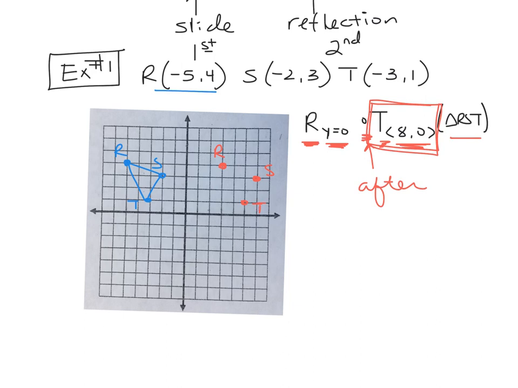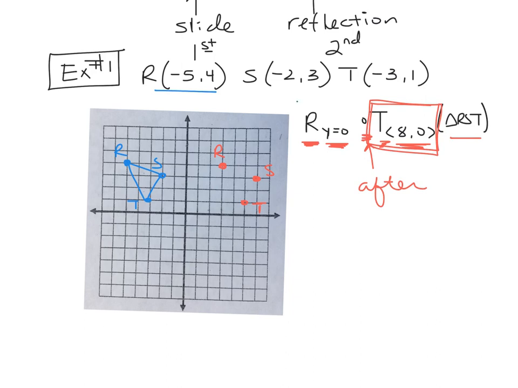Okay, so we have this new triangle. I'm not even going to draw the lines in because we're not done here and we're not using that triangle other than to help us get to the next one. So you may draw the lines in. I don't have a problem with that, but you definitely don't need them. Okay, so that is the slide.